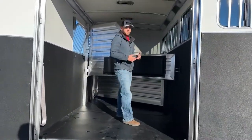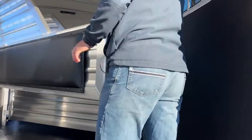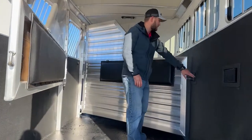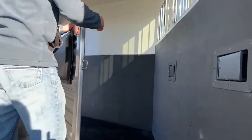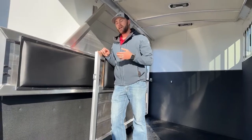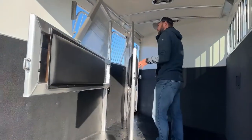As we step up into the load side, we do have solid tight padded dividers. These run on a spring system, so when you aren't using them, the spring holds them against the wall out of your way. Same thing on your front divider — you're going to have a full stud divider that is padded, with the same spring. We can put latches on if you need them to fit snug against the wall, such as if you're hauling UTVs or ATVs, but the spring will keep them open a little while you're loading your horses.